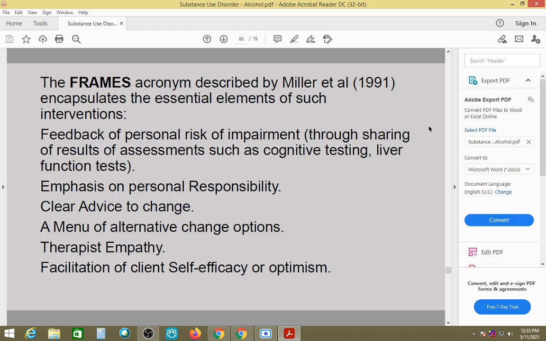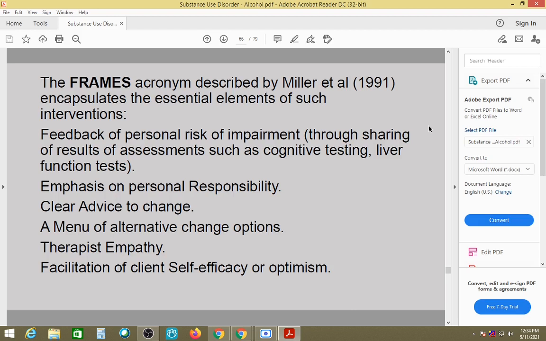and we help them. Okay? We try to give them better skills or better advice that will help them to bring about a change. Now, a menu of alternative change options. I told you, if we are just assessing and not helping them to change. Right, remember positive reinforcement and negative reinforcement? Right, to bring about a change, we reinforce. Okay, if anything is maladaptive, we suggest these are the menu for you to change, and the person takes responsibility on their own to opt for that option to replace the maladaptive skills or behavior with the adaptive one. But it is the duty of us who help them to give the menu of all the alternative change options.